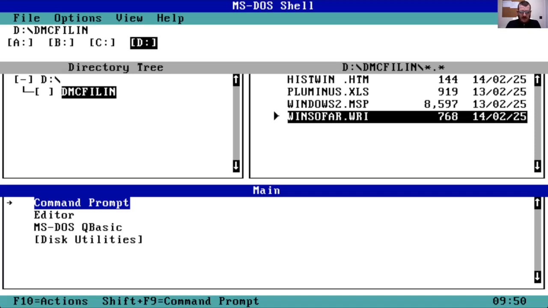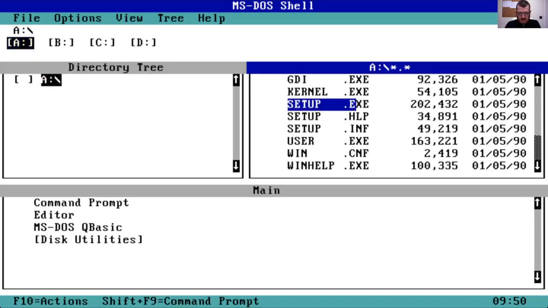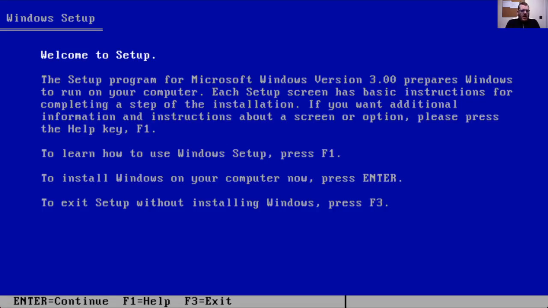Reconnect the floppy, and we'll do Windows 3. There it is. This one's got 7 disks. And there we go. The setup program for Microsoft Windows version 3 prepares Windows to run on your computer.